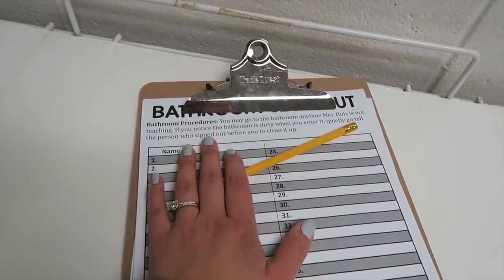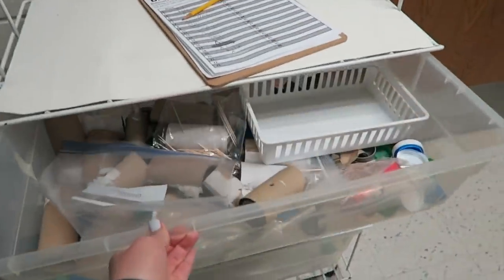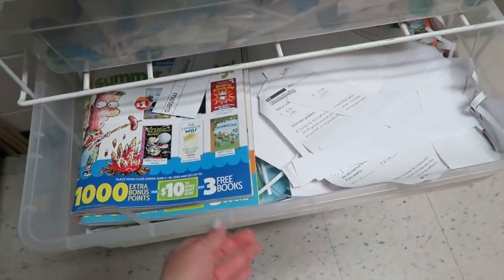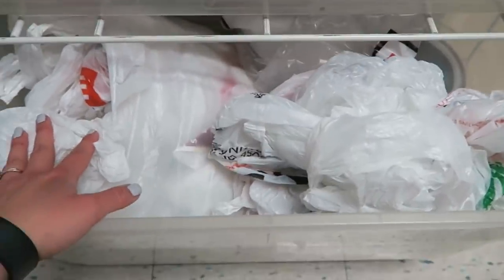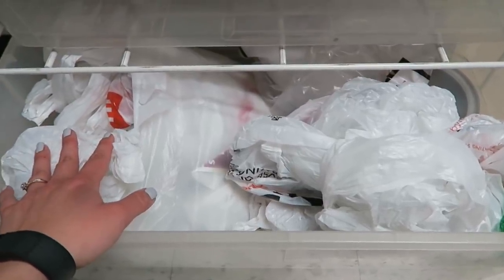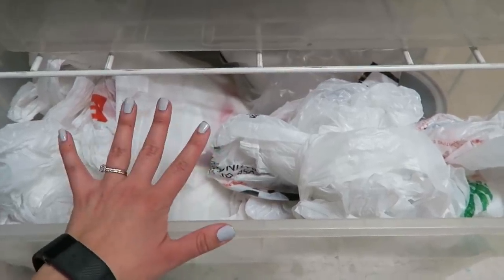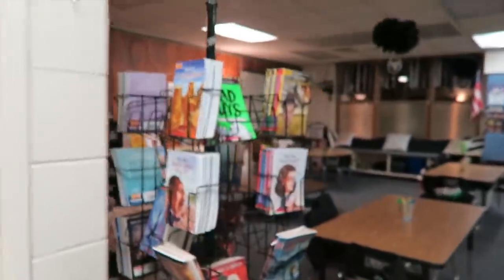This is our maker space. During indoor recess kids can use whatever they find in here — scrap pieces of paper, old Scholastic flyers — and they seriously love it and do great with it. And this is a teacher hack if I've ever seen one: these are my barf bags. Anytime a kid feels sick they grab a barf bag and put it by their seat. If they need it, they use it — and honestly it's like a wet washcloth, it literally makes the kid feel better. It's amazing.